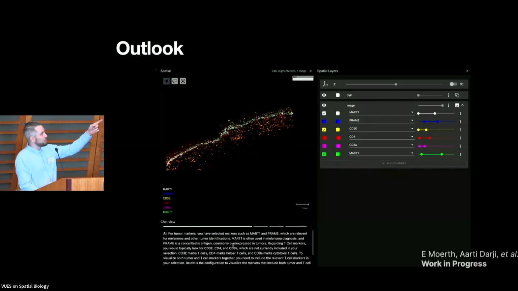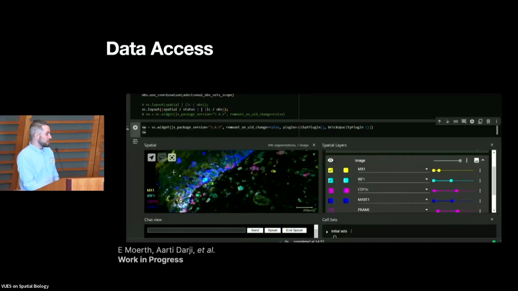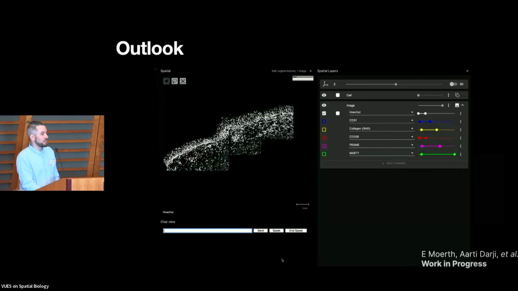And then it very quickly pulls them up in our data set, and it's very easy and quick to then view this combination of channels. And that's of course very beneficial if you're in XR, right? You can just talk to it and say, now I actually want to look at this or at something else. And it really works quite well, and it configures VUES automatically with these channels that you want to look at.